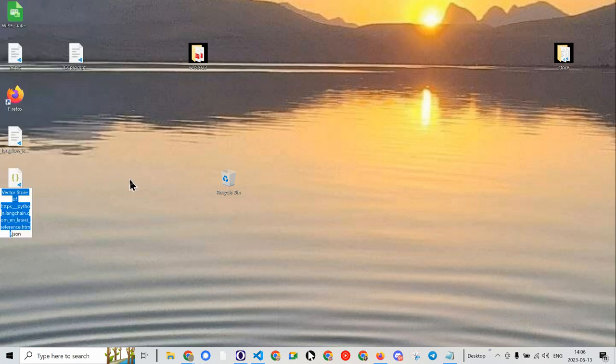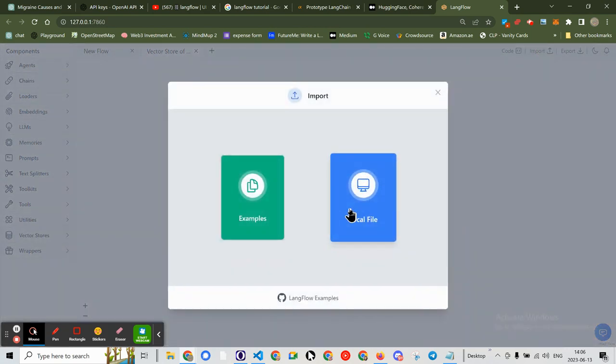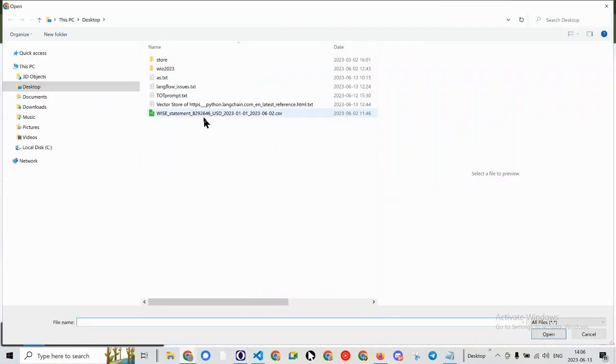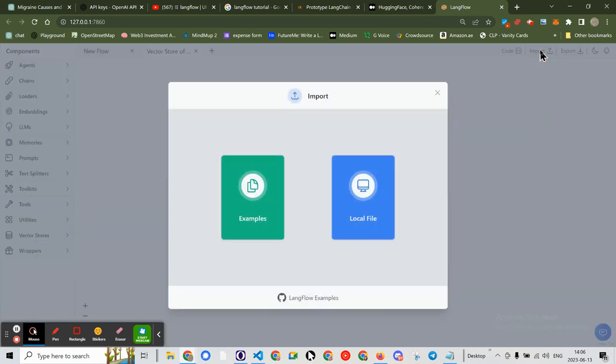Oh, actually, it seems like it's okay. Import local file, but it's not picking up the JSON. That's very interesting. Maybe I just go ahead and use an existing one.